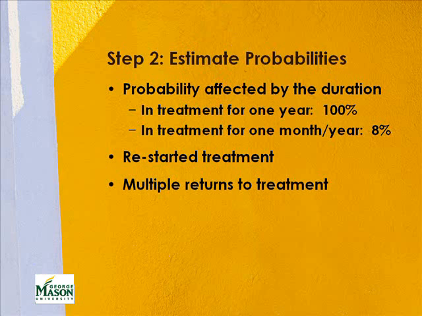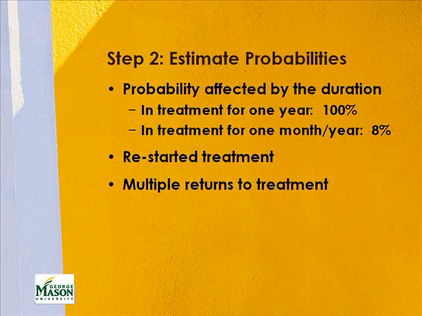When assessing objective frequencies, it's important to keep in mind that decision trees require the calculation of daily probabilities of various events. These probabilities are calculated by dividing the length of time an event occurs, for example, number of days of hospitalization, by the total number of follow-up days. When calculated in this fashion, the probability of 1 day of an event is affected by the duration of the event. For example, a client's length of stay in treatment alters the probability of a day of treatment. The longer the treatment program, the larger the daily probability.